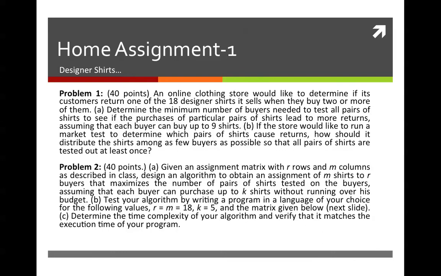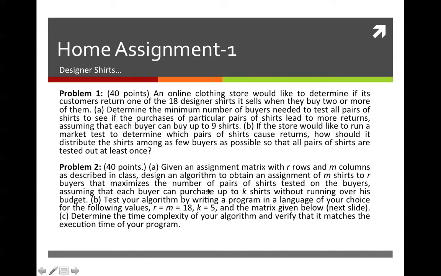You have to give the shirts some labels, like shirt 1, shirt 2, up to shirt 18, and then you have the buyers. So you have determined, apparently in part A, the minimum number of buyers, and once you know that number, you'll just make the rows by that number of buyers. Now you're going to enter the ones and zeros, where a one says that buyer will try that shirt, will actually acquire it. Zero says not. And then you have to actually create the ones and zeros, and you can convince yourself that the assignment you created will give all the pairs of shirts for the company to test out.